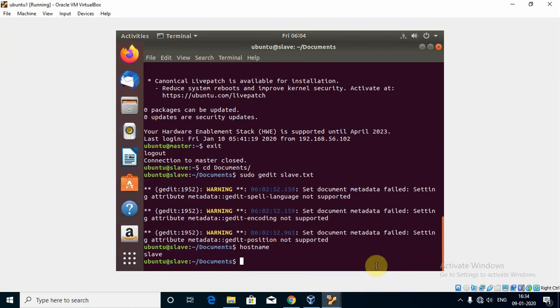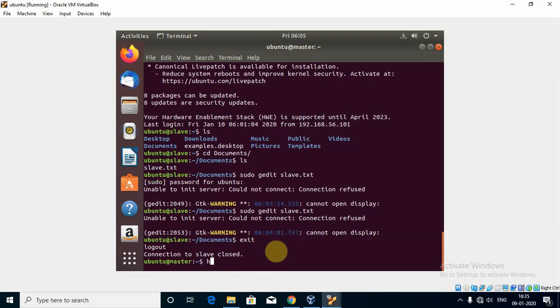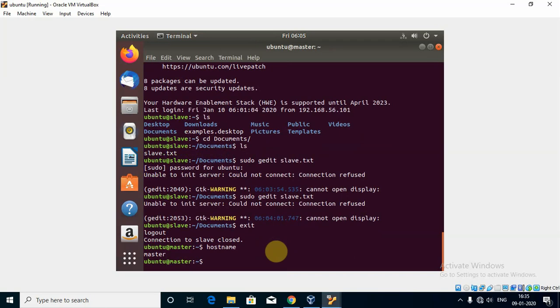This is hostname slave, then we are going to connect SSH. I think I did SSH, right? Sudo. Okay, let me go back and do the same thing by using sudo. I was trying to log in using sudo SSH. I'm in slave. Okay, let me exit. Now hostname. I'm in master. I'm going to log into slave.